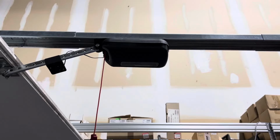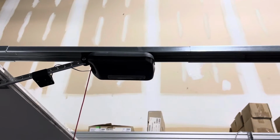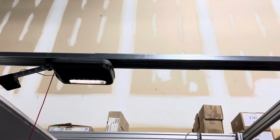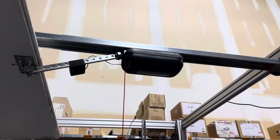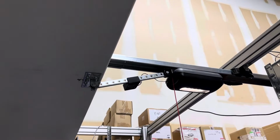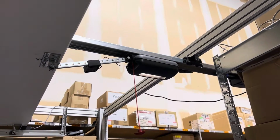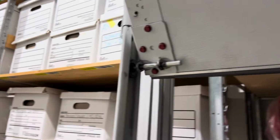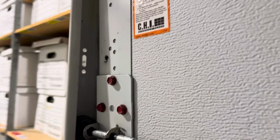So I'm going to press and release the button on the remote and run it in the open direction. It's going to run in the open direction and stop at the open limit. Then I'm going to press and release the button again, and it's going to start running in the closed direction. I'm going to simulate what happens sometimes on really heavy doors. It'll stop maybe right here. So the operator will push about 20 pounds and then it'll stop.